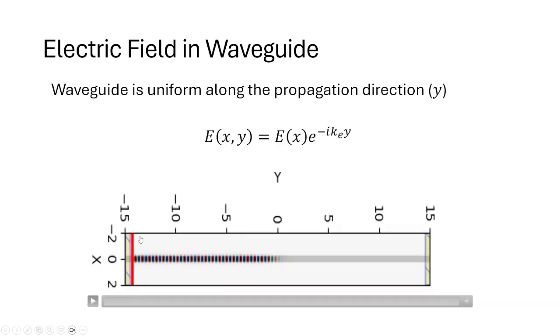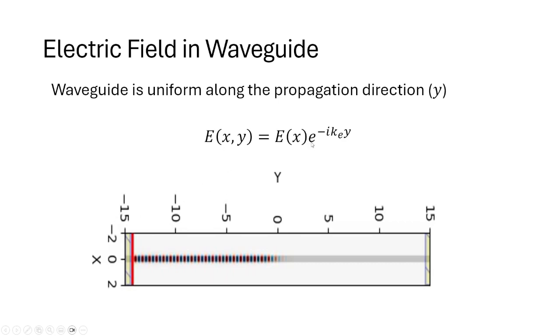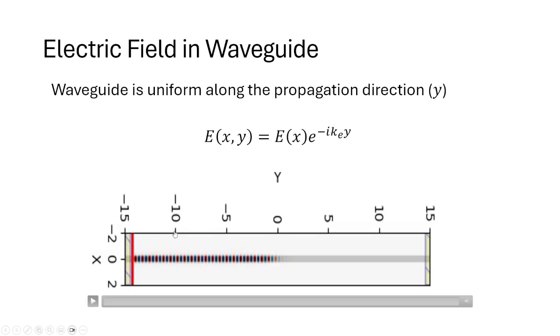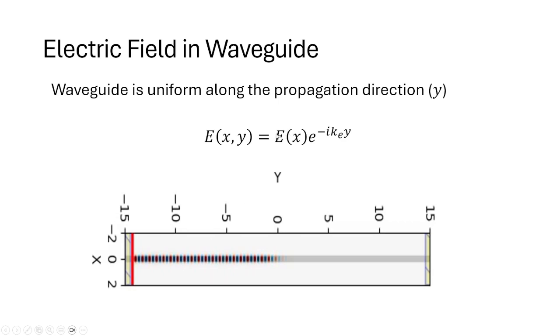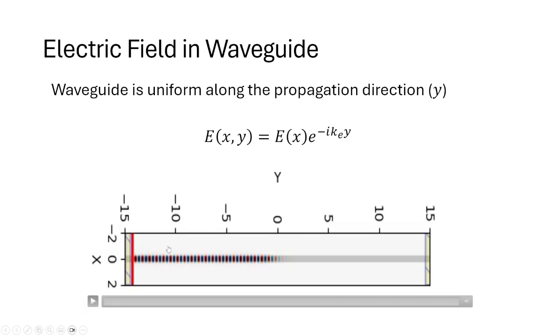Okay, so then the total electric field, which is a function of X and Y, is just going to be this plane wave term along Y, multiplied by some electric field profile along X. If we look here in our video, we can see that along X, there is some sort of electric field profile, right? The electric field is very intense in the middle of the core, but as it goes towards the cladding, the electric field drops off. So I would guess that this E of X is kind of like a Gaussian, right? It's going to be very high in the middle of the core and then drop off to zero towards the edges of the waveguide.